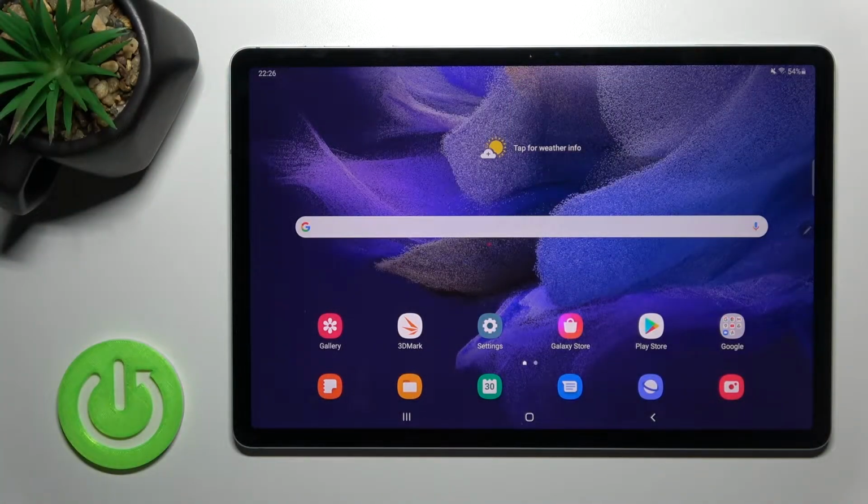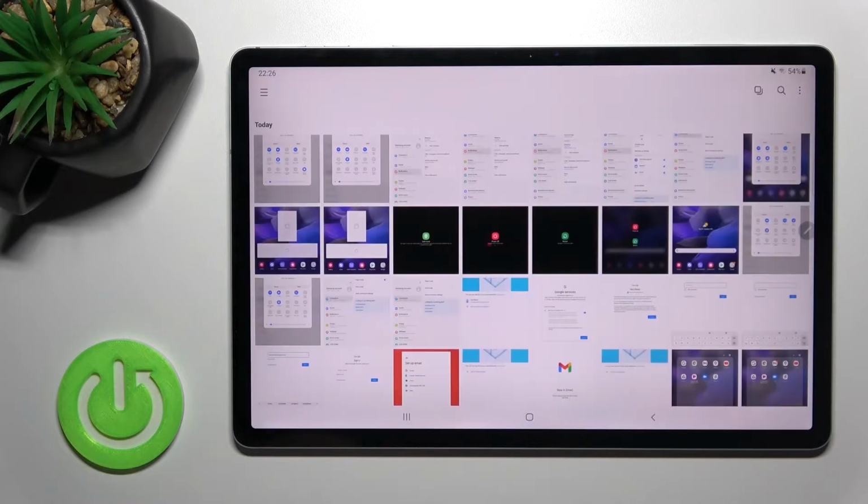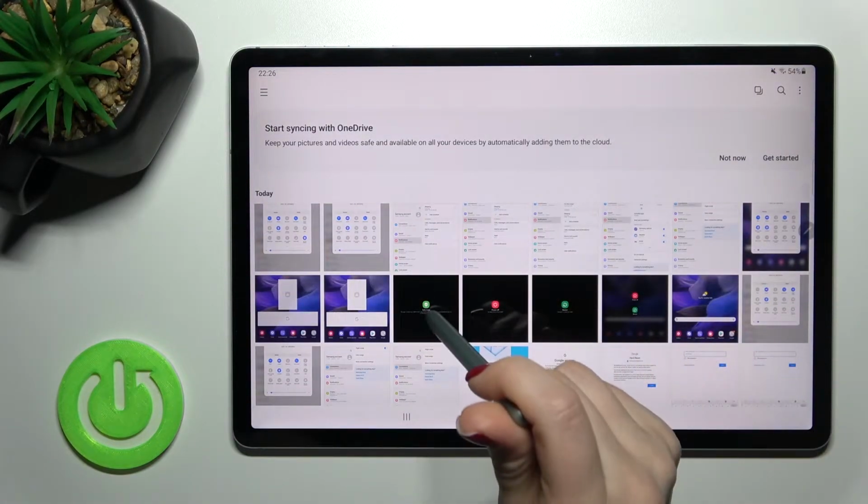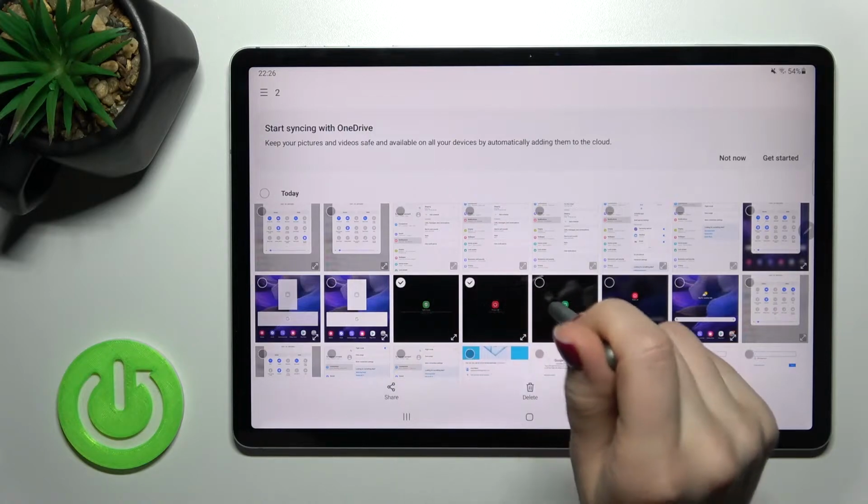Welcome, today in front of me is a Samsung Galaxy Tab S7 FE, and I'll show you how to hide photos in the gallery on this device. So first you should go into the gallery application, and then here, for example, we want to just hide these 3 photos.